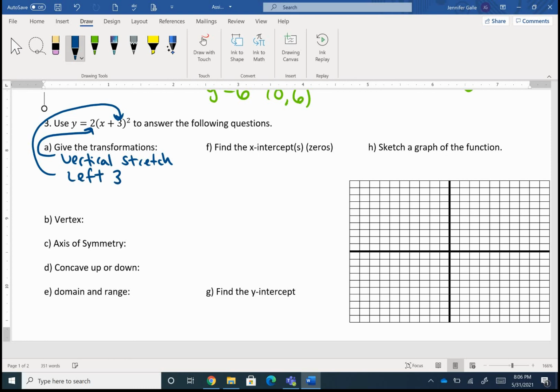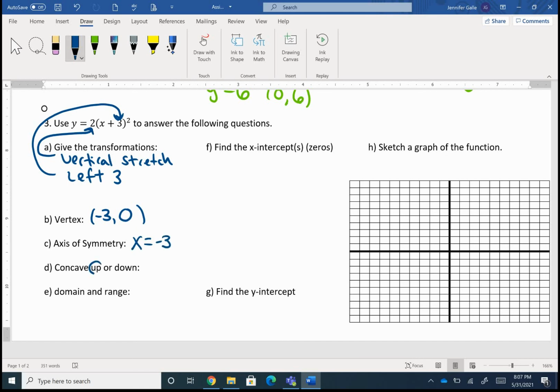It's always opposite. Now, this is one I've had a lot of questions about when people go to do their vertex. The left 3, we've got that part. It's going to be a negative 3 for the x. But then some people are stuck. Miss Golly, there's no up or down. You're right. This graph doesn't move up or down. So the vertex has a 0 for the y. That's okay. Sometimes a graph doesn't move left or right, and there's going to be a 0 in the x spot. That's okay. Axis of symmetry, x equals the x value at the vertex.